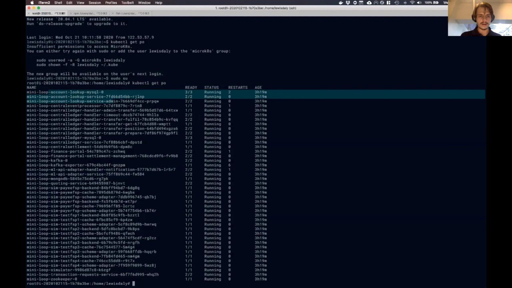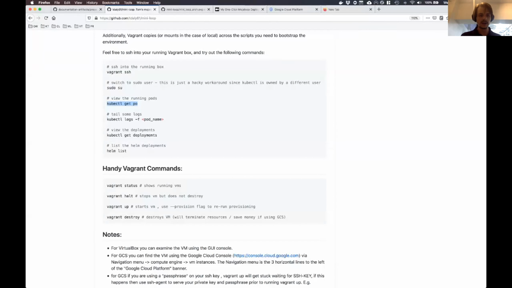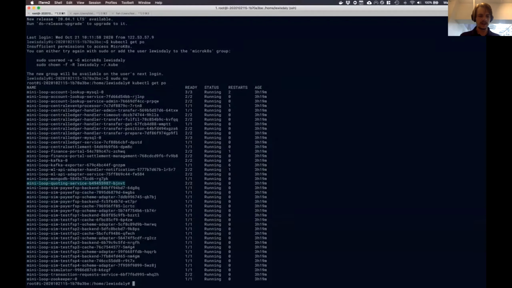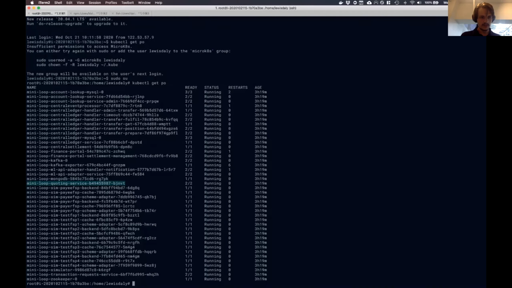So we can also take a look at some logs. This is probably one of the most important commands that you can play around with. When you ask us for help, we can say, can you just show us the logs on that, please? So first we need to find a pod name. So let's say transfer get, no, position. Let's do that one.